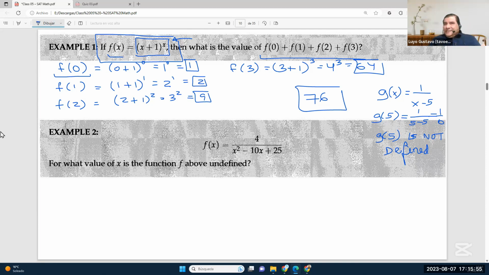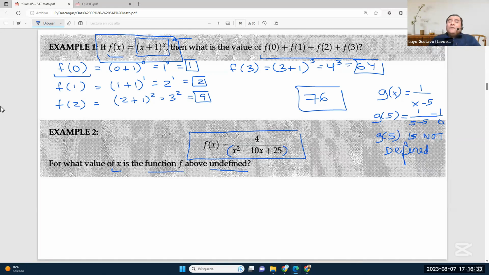Now, likewise, for which value of x in this definition of the function f would the value of the function f be undefined? Since this function has the form of a fraction, and we know that fractions are not defined if the denominator is 0, this is another way to ask whether there is some value for x that makes this denominator 0, in which case the function wouldn't be defined.